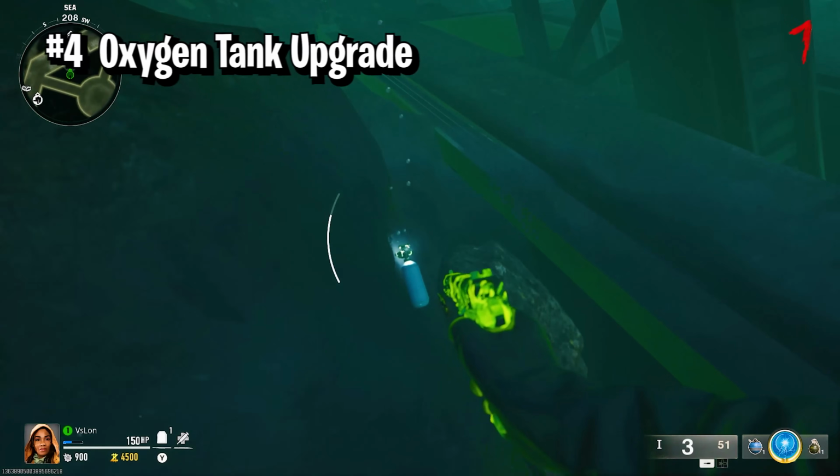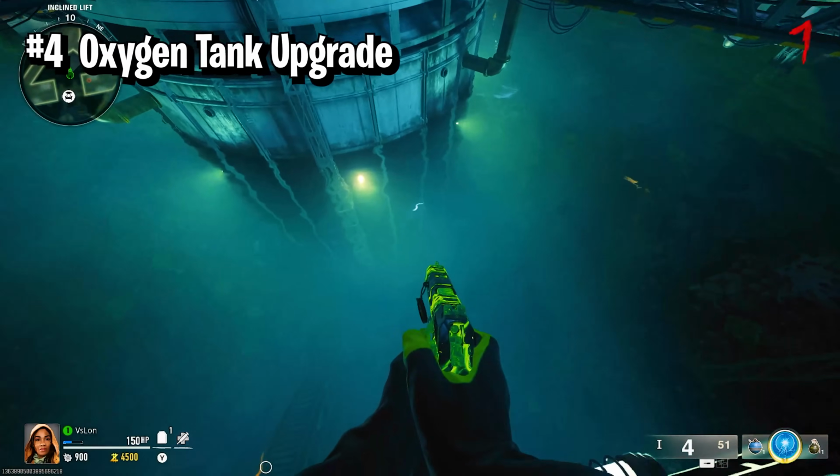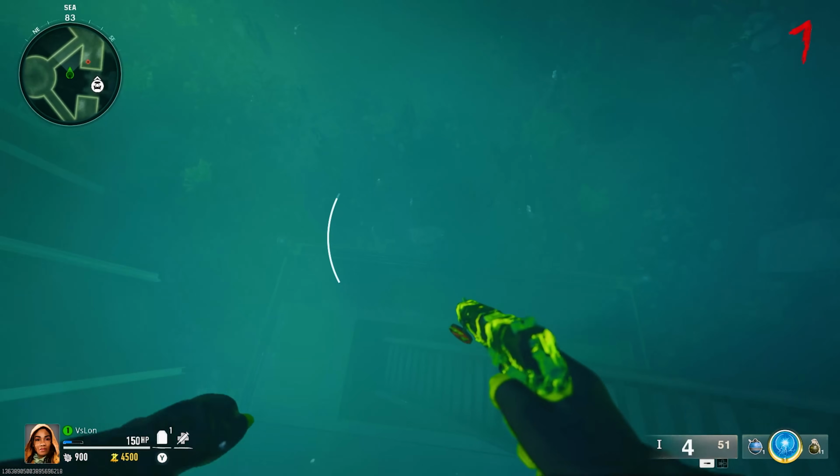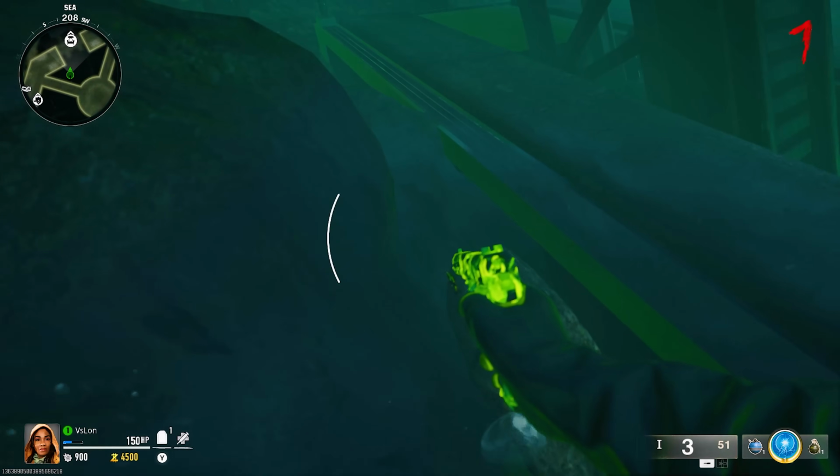A little secret in the biolab is a hidden oxygen tank. This will allow you to stay underwater longer, and it's really easy to get. Just under the Pack-a-Punch machine you can find this glowing rock. Now if you shoot any explosive weapon or throw a grenade, the rock will move and reveal an oxygen tank.